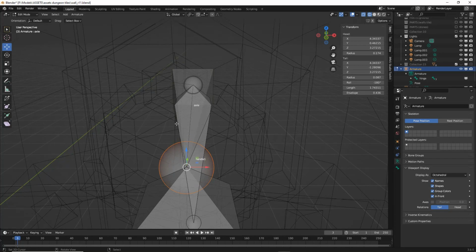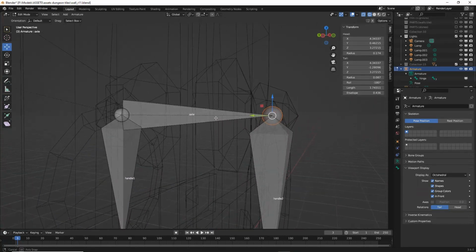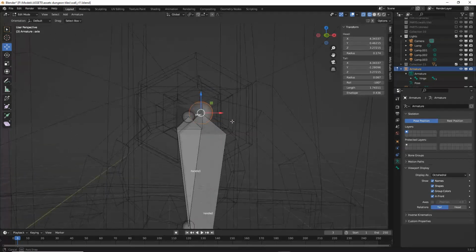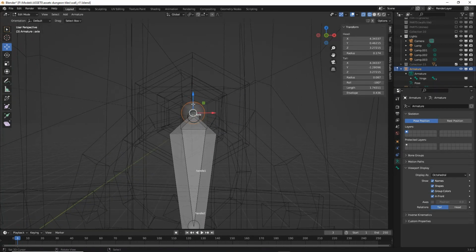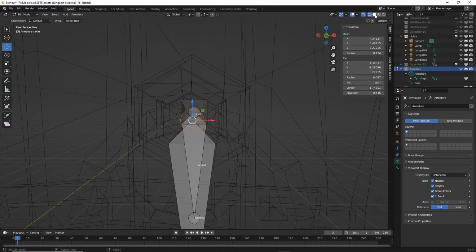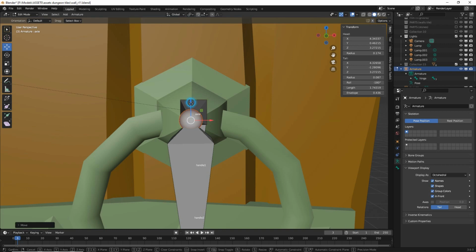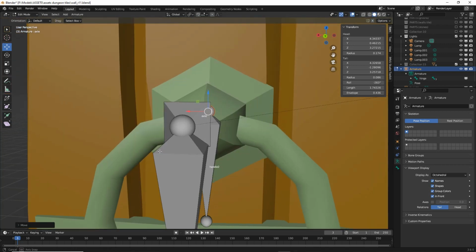So this side is centered. And this side isn't.